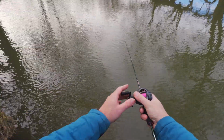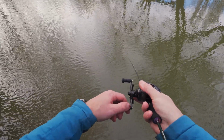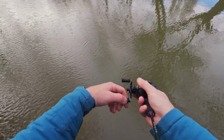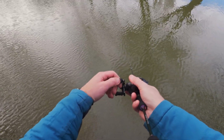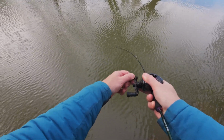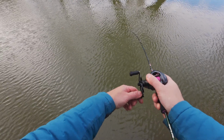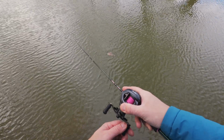Nice cast, low trajectory and stuff, beautiful. Can we get a bite from there now? Snag. Little bite. That was awesome. Very, very good bite. Oh, that's a nicer fish actually as well. You can see that action. See how that rod is absorbing everything, every lunge. It's not a massive fish. Do I need a net? No, I should be alright.